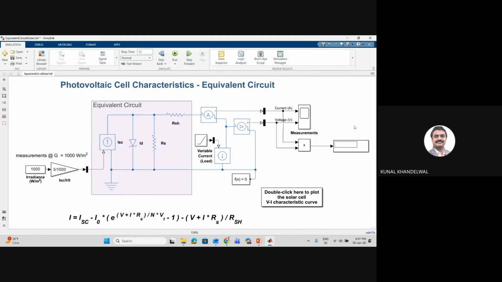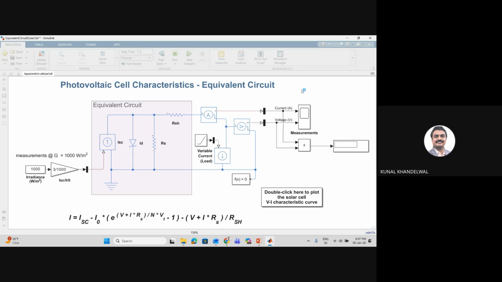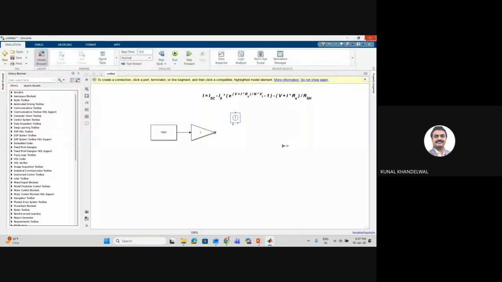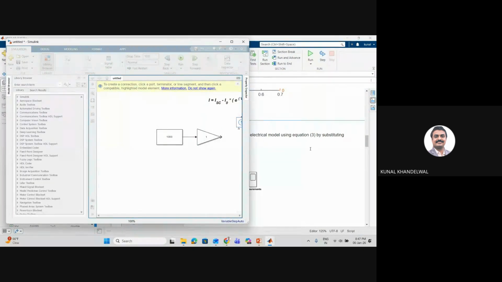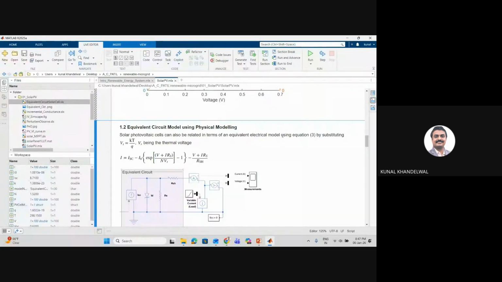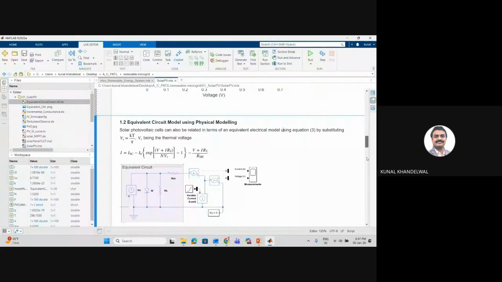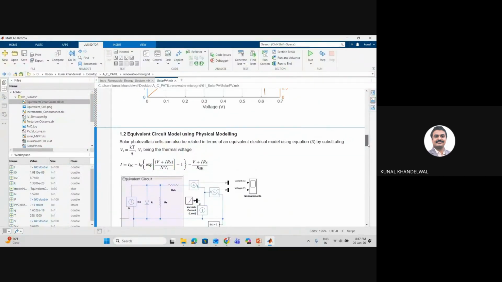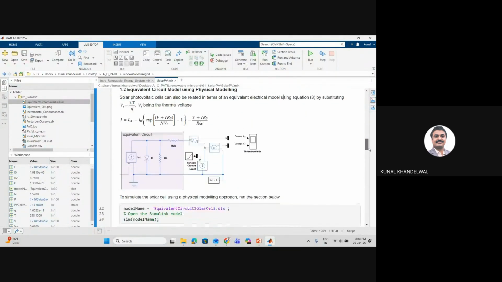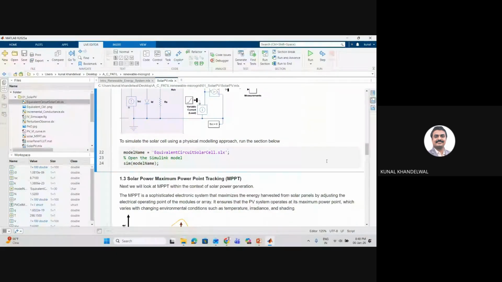So now you might be able to understand how easy it is to build or create a model in the Simulink environment. Let me close this. And now we will directly use the solar cell instead of using this. Okay. Any comments on the curve, whatever results we got? You can enter that into the chat box also. I'll be happy if any one of you could answer them.